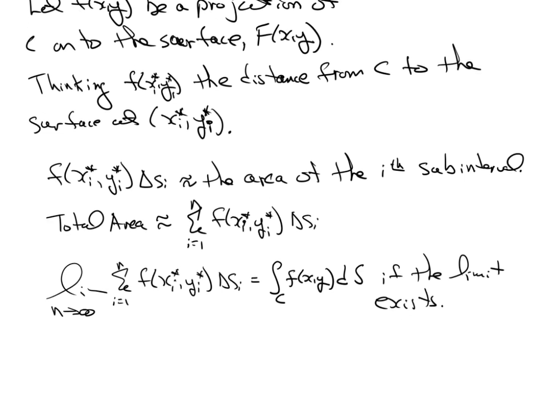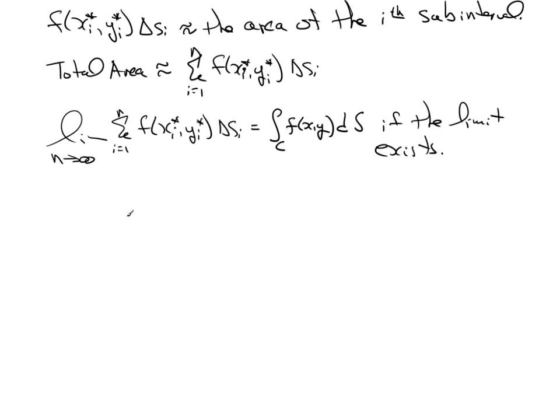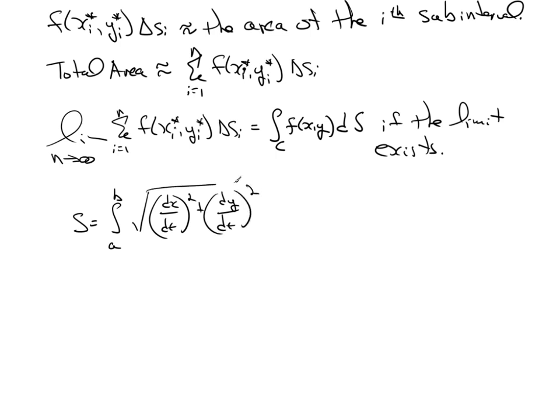Now I recall from back in Calc 1, or it might have been Calc 2, I don't recall off the top of my head, the arc length of a parameterized plane curve is given by s equals the integral from a to b of the square root of (dx/dt) squared plus (dy/dt) squared dt. Again, this is the arc length of a parameterized curve.